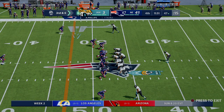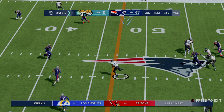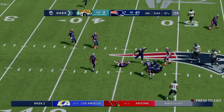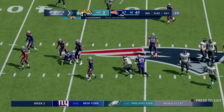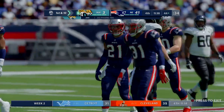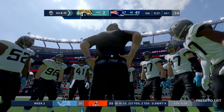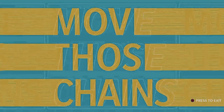And it's third down. Now, Kaepernick again. The open man is Chark. It's complete. And he is going to have a Jags first down as they're able to get the third down conversion. A gain of 9 yards. It's a 9-yard gain, and it keeps the drive moving. Fired that one in there, able to make connection on a nice in route.